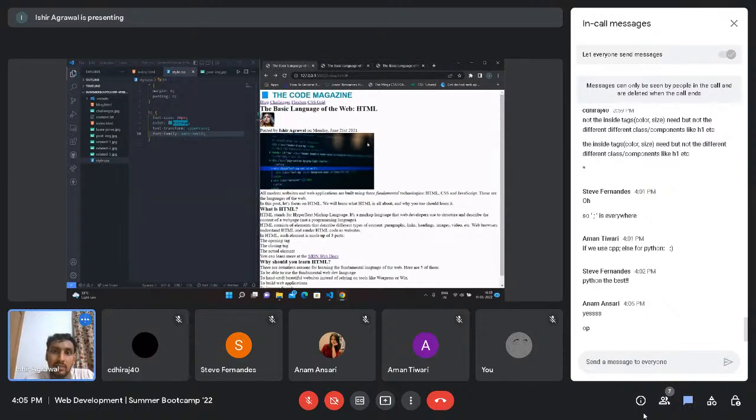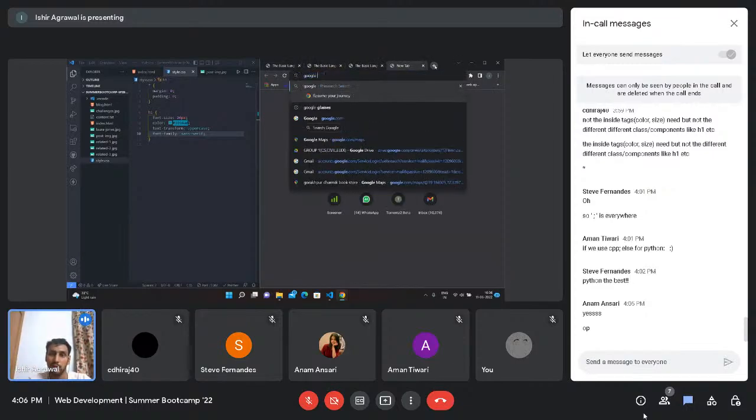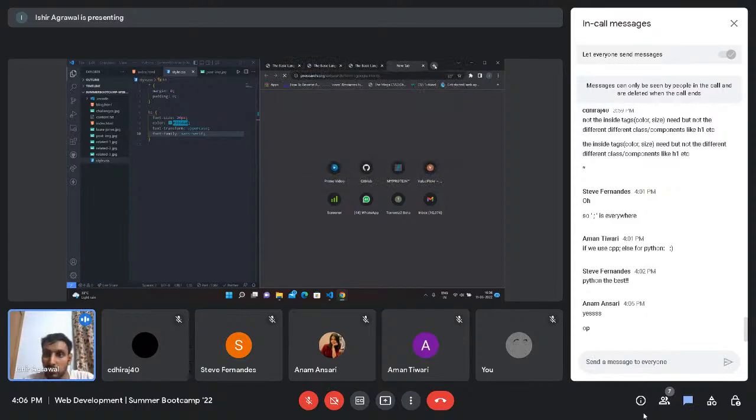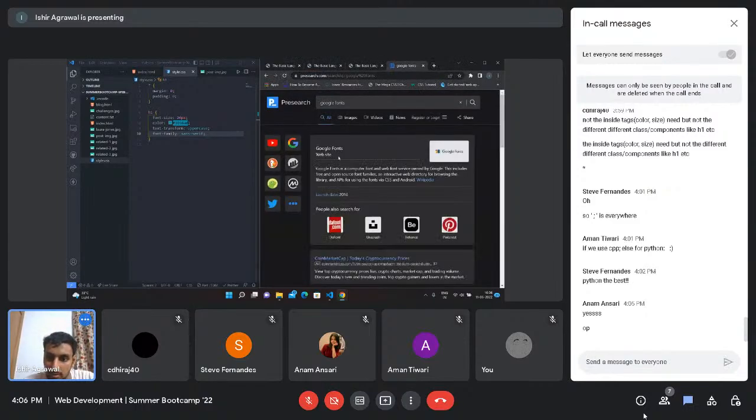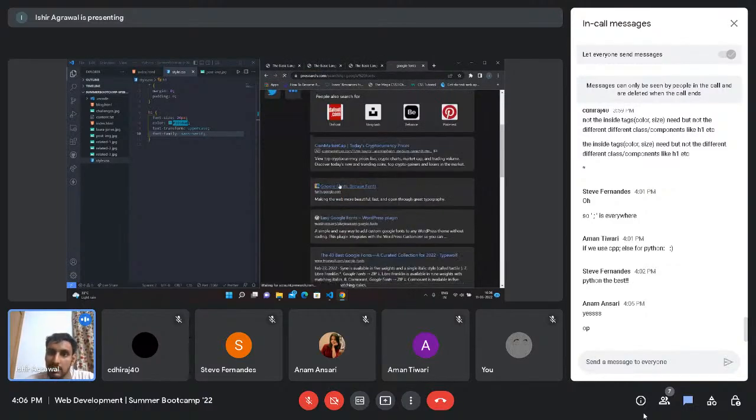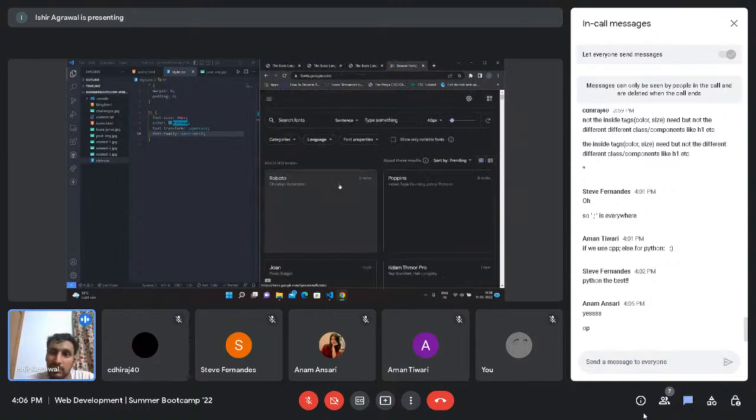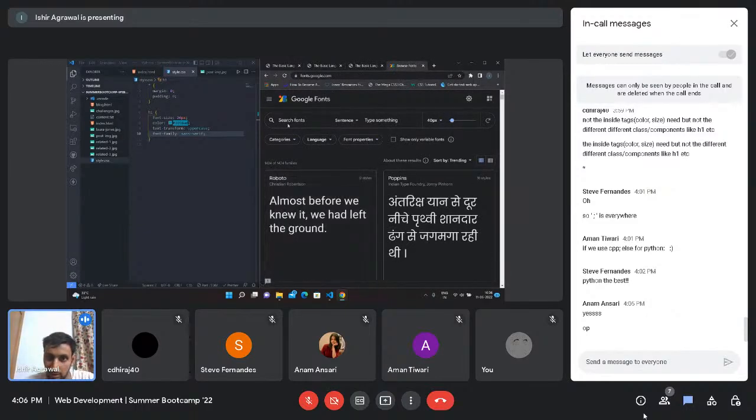But if you want to get some really good fonts, or if you have ever edited a Word document, you might see Times New Roman and all the different fonts. To get those fonts, you'll have to go to Google Fonts. I'll show you right now how to do that. Once you go on Google Fonts, browse fonts. For example, I need to use a Times New Roman font for my website here.